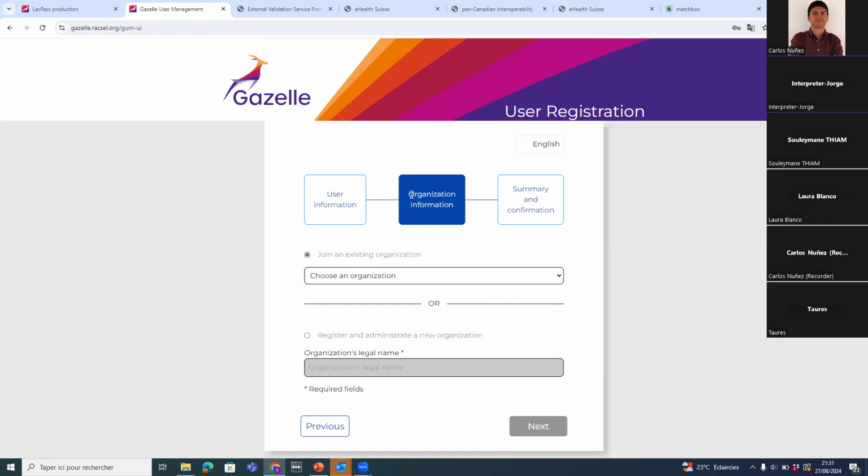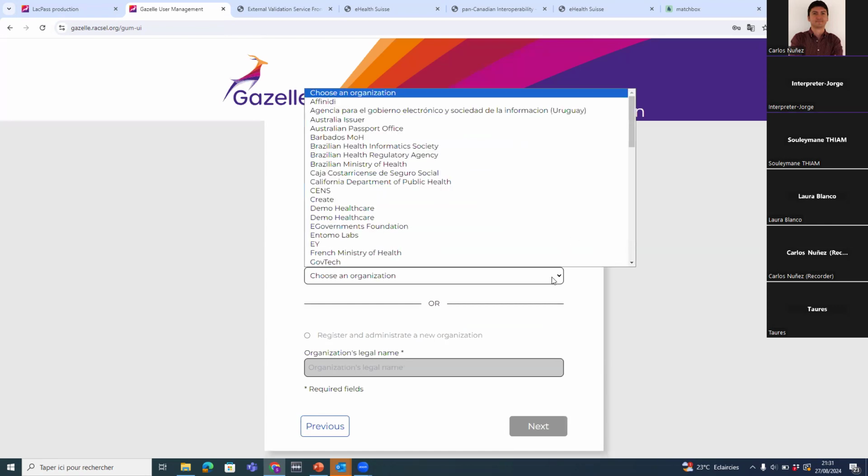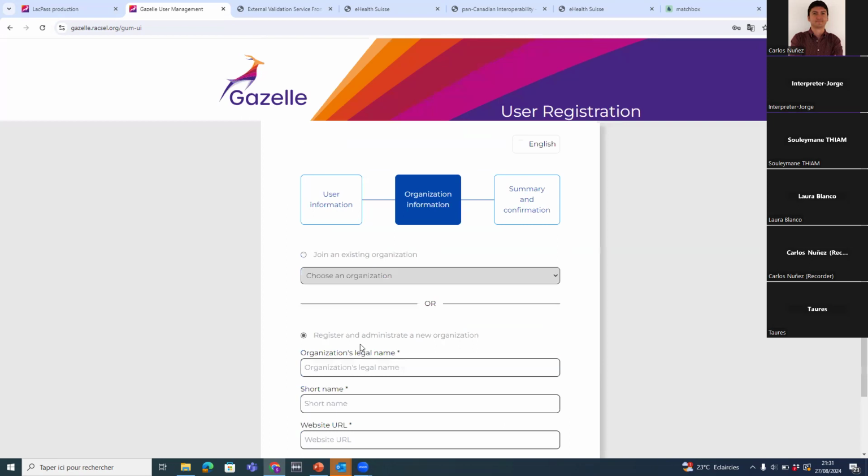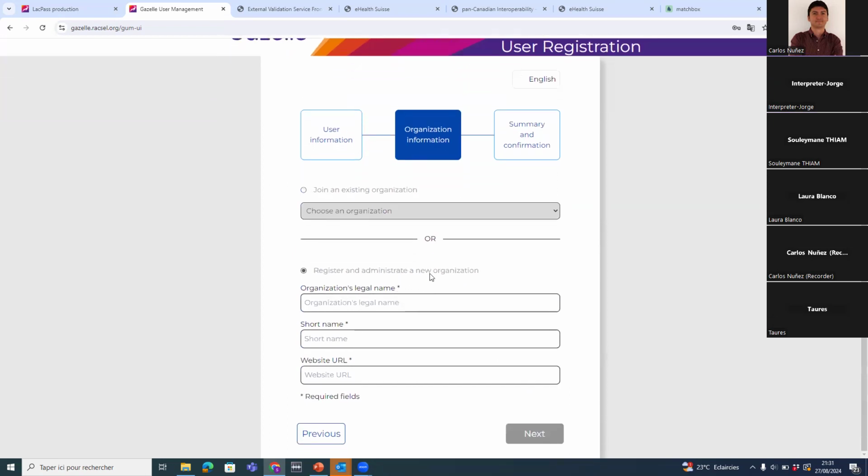From this page, organization information, if you have never participated in the event, and your country is participating for the first time, you need to click on register and administrate new organization.